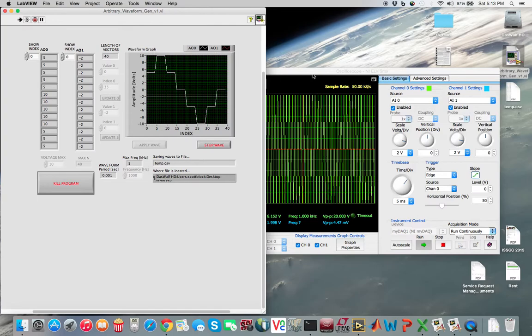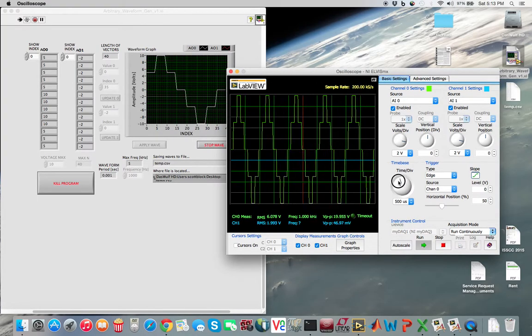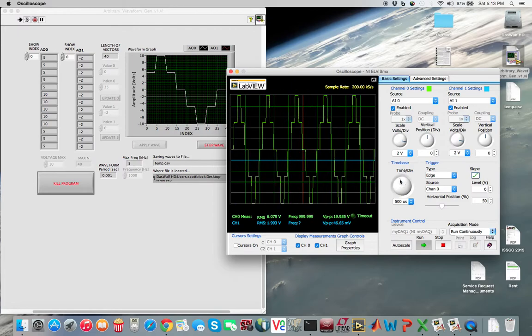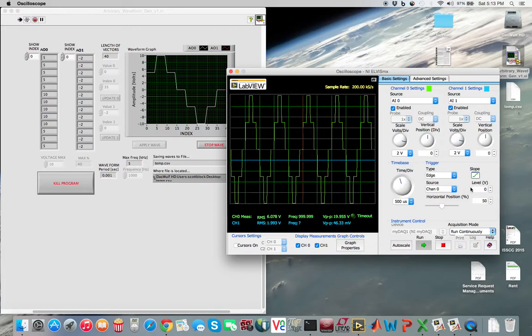So anyways, let's look at 1000 Hertz. It's not triggering on a good edge, so let's increase the voltage a little bit. There you go, there's a good edge. And if you notice right here, channel 1 is holding steadily almost at 2 volts. I'm actually running it through a couple of op amps, so that might be a little off due to what's going on with the op amp.